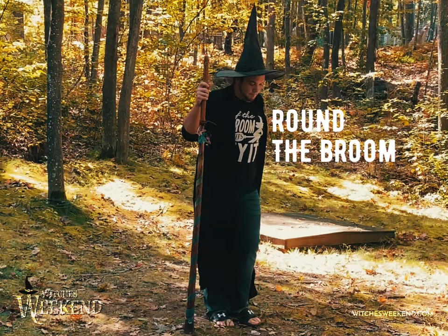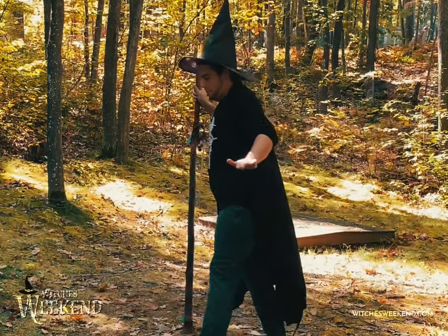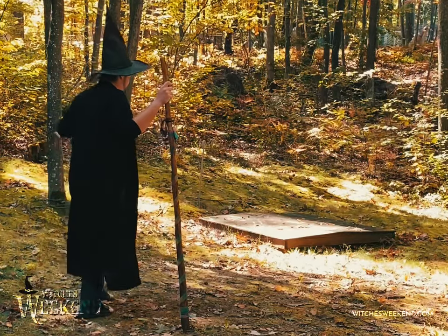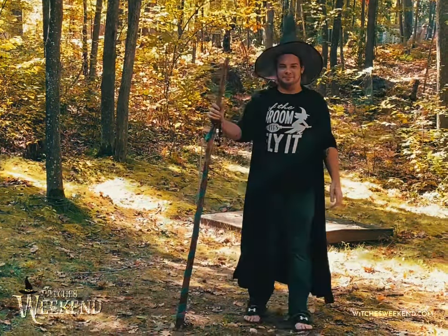Just a little freestyle to get the song started. Up first, round the broom. This is the easiest move I can think of, witches. Walking around your broom for a solid count of 8 to the beat of the music. Easy, right? Any witch can do it.